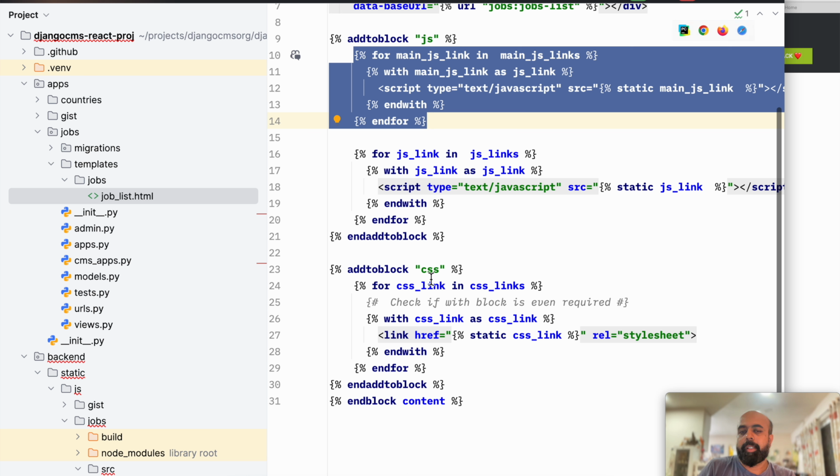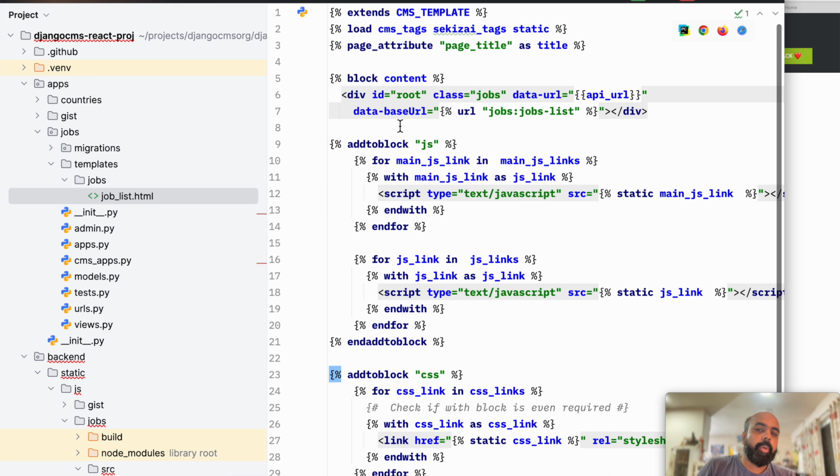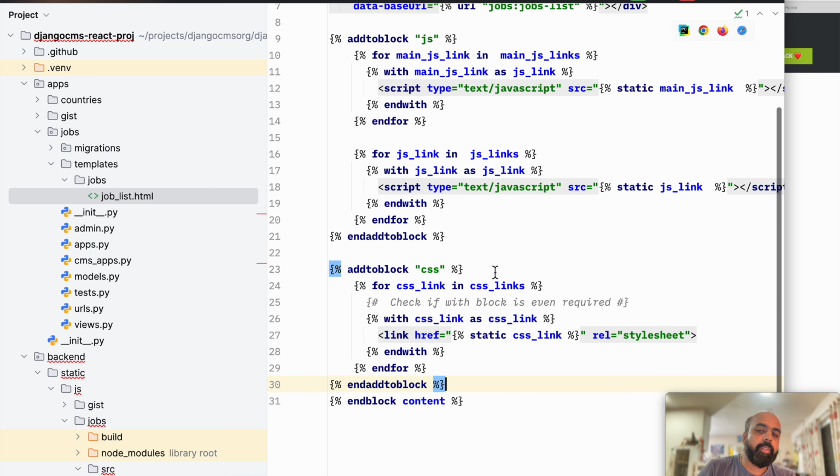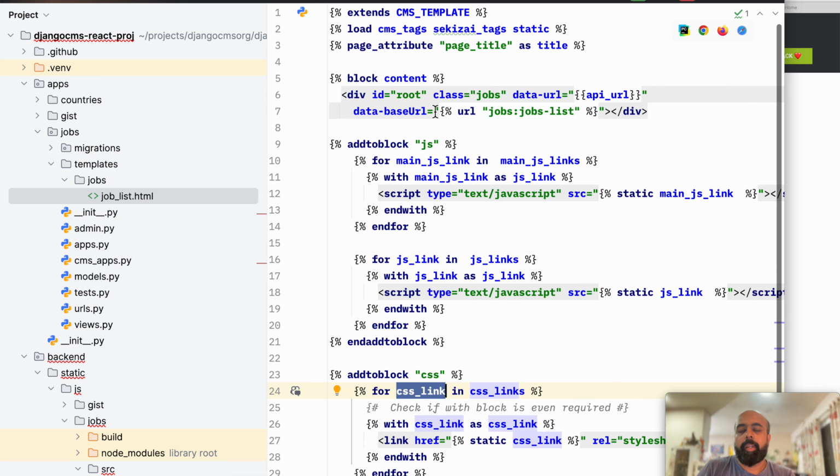Same goes with CSS. It will get that data from the context and then just pass it along. We'll go into more detail about how these work and why there is a loop running through the CSS and JavaScript. We'll take care of all of that in just a minute.